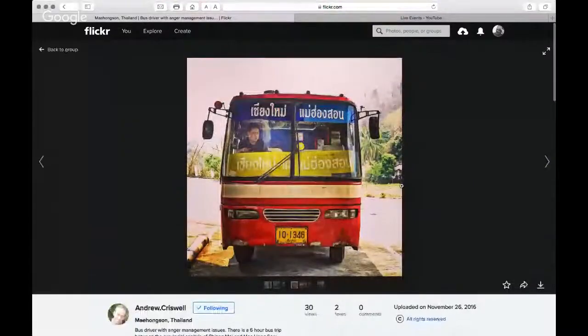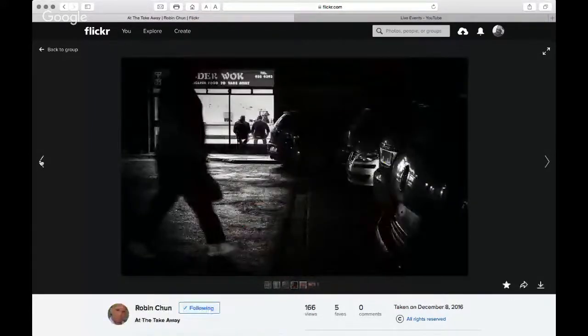But anyway, it did make me laugh, and it looks cartoonish in the way that it's been taken, like a drawn cartoon. But lovely, lovely capture on that. This one I like as well.